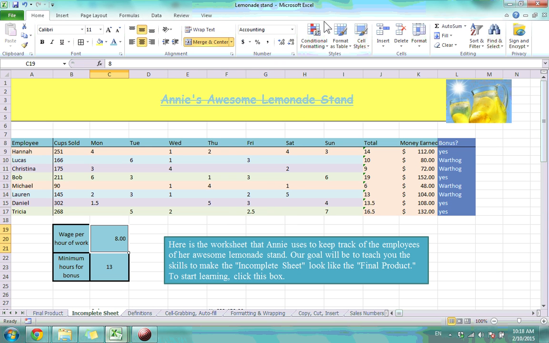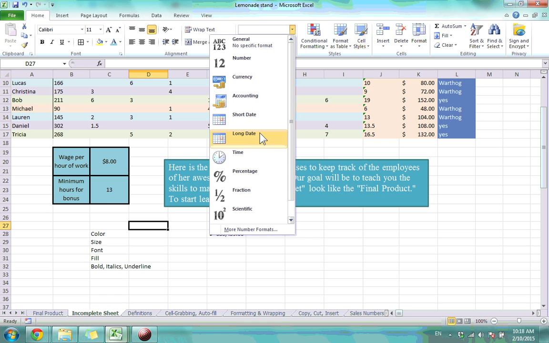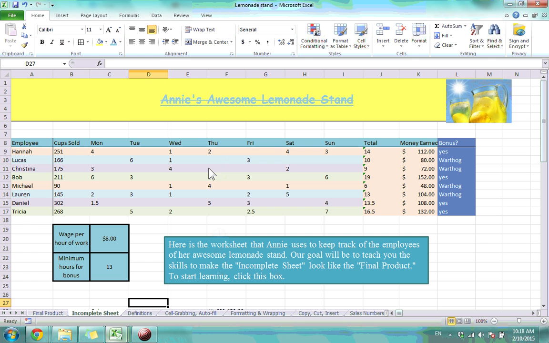So let me go back to that number 8. Currency is here and accounting. Notice the only difference is that with accounting, it's going to push the symbol to the left of the cell and push the number to the right, whereas currency is just going to kind of smash them together. I will make a separate video about other cool things that you can do with numbers, especially dates and times, but I don't want this video to drag on too long. So that's going to be it for today.